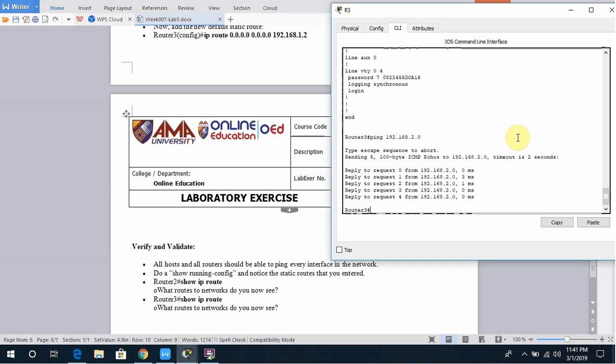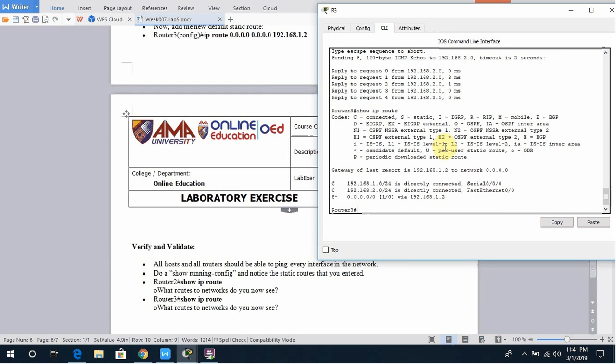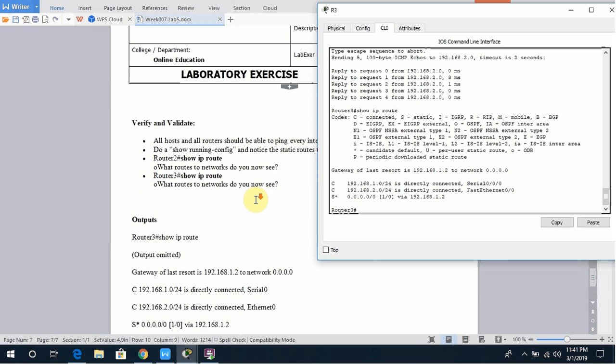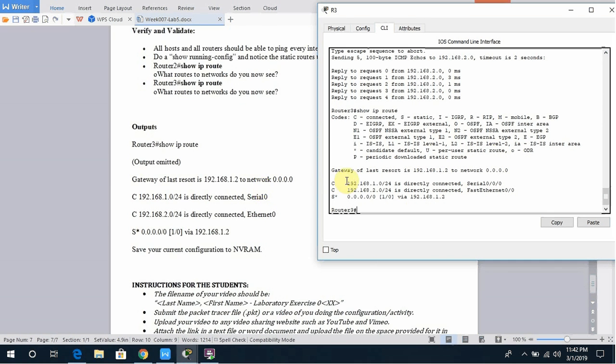Now we're here at router 3, so let's do a show IP route. We'll do router 2 after this. The output for router 3 show IP route. Gateway of last resort 192.168.1.2 to network 0.0.0.0.